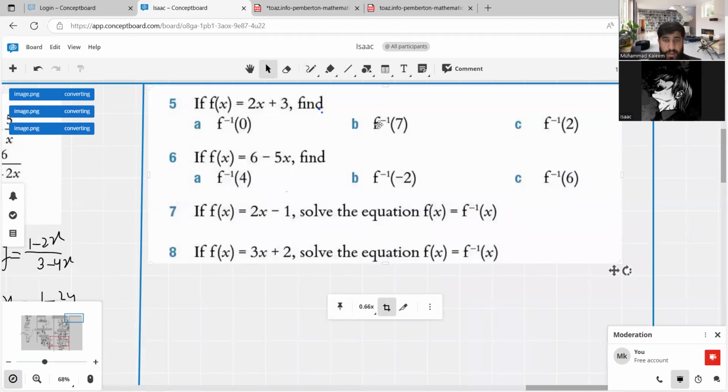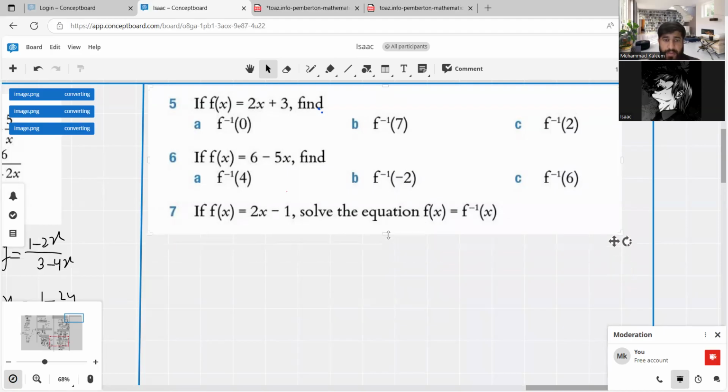Let's solve question number 8. Okay, I will solve the 7, then you have to solve 8, okay? I'm going to skip question number 6 because it's the same. I think you can easily solve it, like question number 5. Okay, Isaac? This is your homework. You have to practice this question at home from your book. Okay, please send the photo.